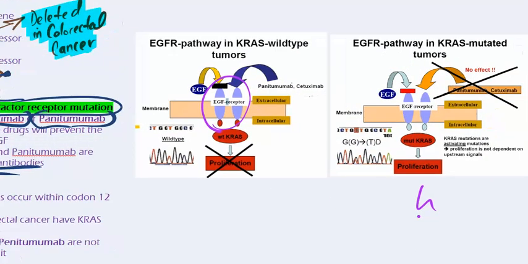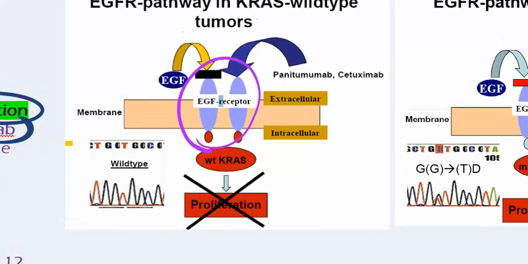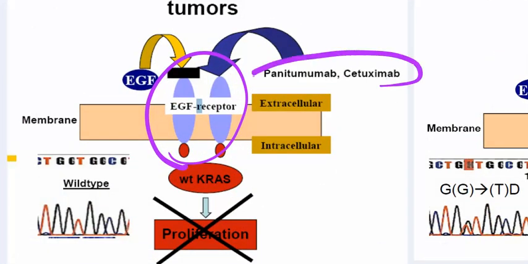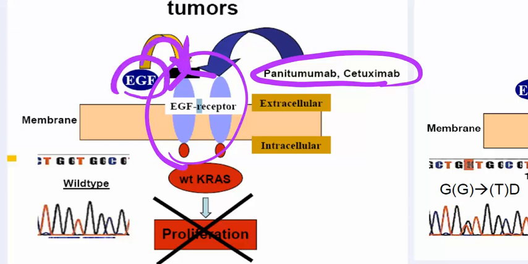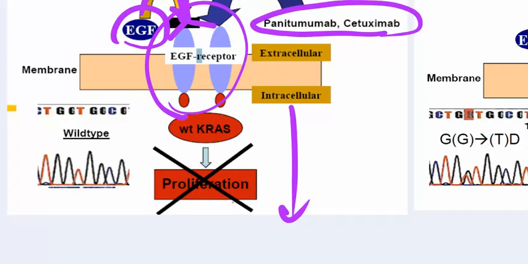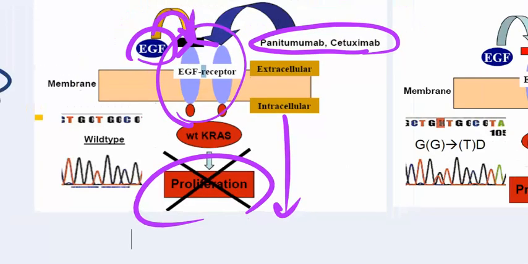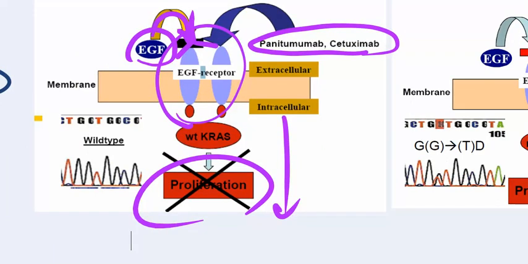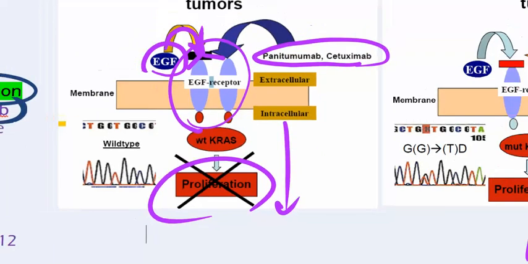All right, so I think we're back on track. So we have this receptor, and we have these monoclonal antibodies. What these are going to do is bind onto the receptor, supposing that's an antibody, and it will prevent this epidermal growth factor from binding onto it and actually stimulating it. By binding onto it, it essentially knocks out the receptor, and the receptor is not able to stimulate the downstream signaling that leads to proliferation. So that's how panitumumab and cetuximab are working.